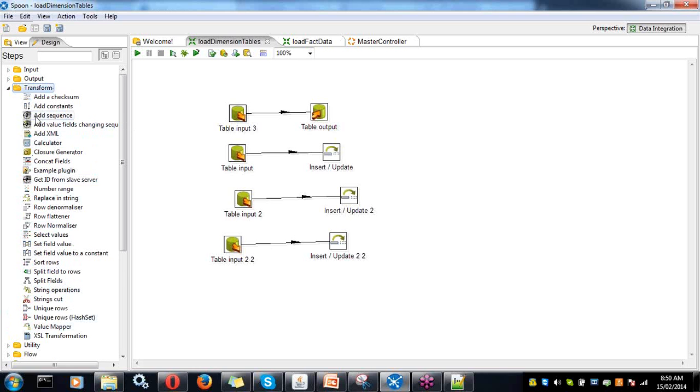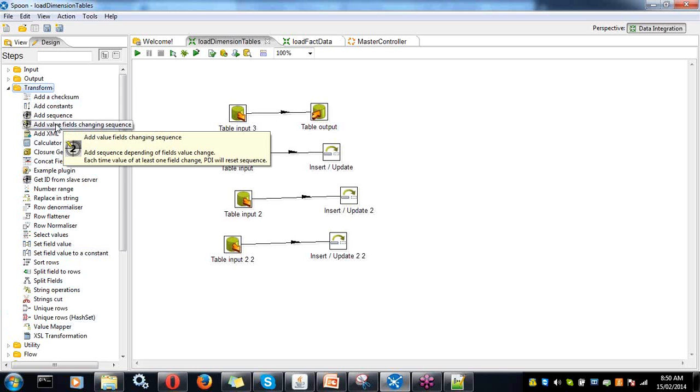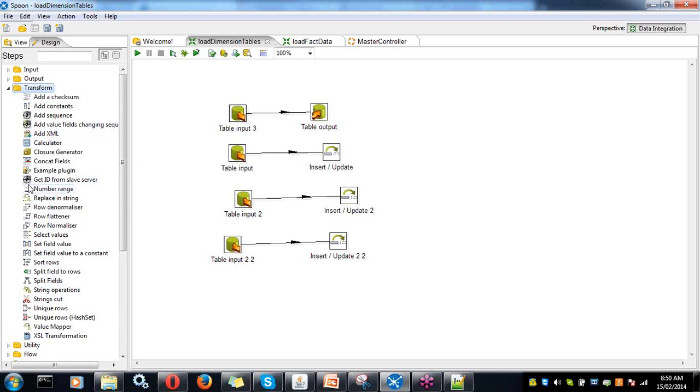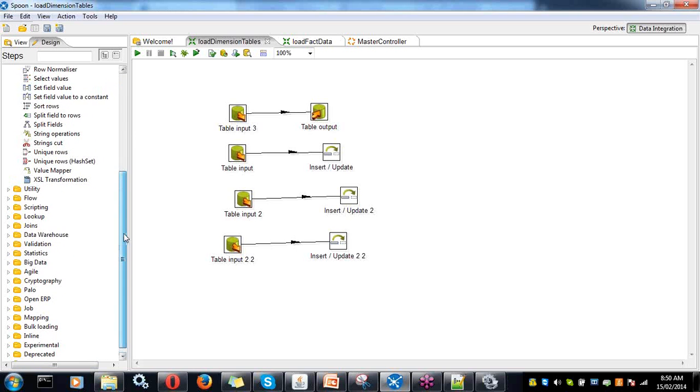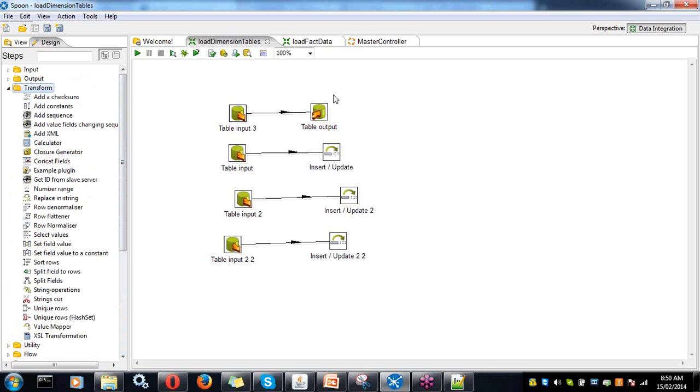Basically, these are the steps where we define the business logic. Depending on business rules, what step is needed. As we learn PDI, we will see all these steps popping up. But for now, to keep it simple, I have used very simple steps to show the capabilities of how we can extract the data from source and load it into the data mart.